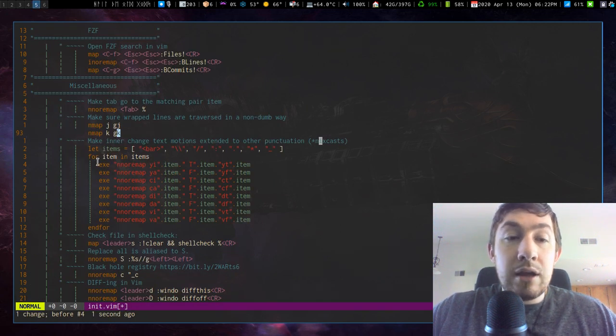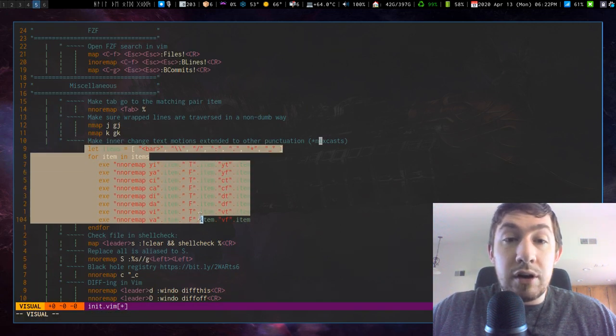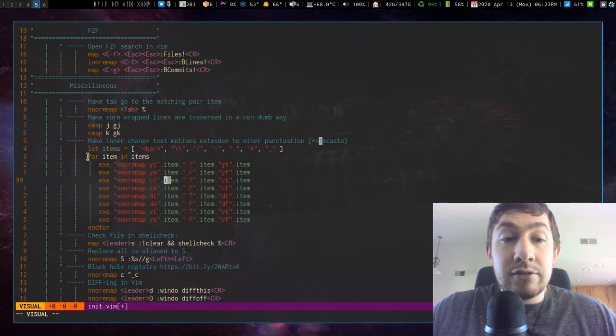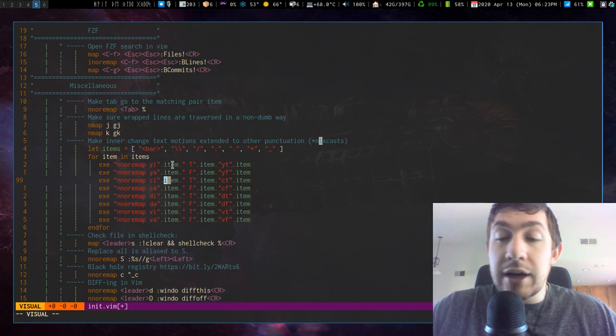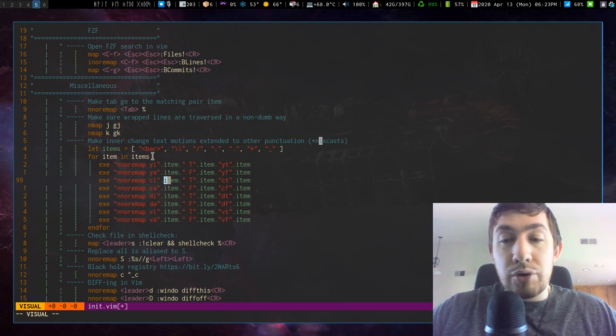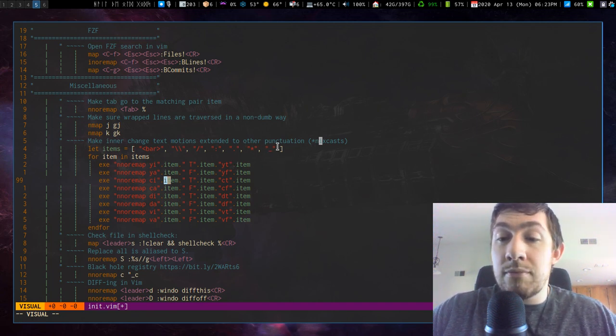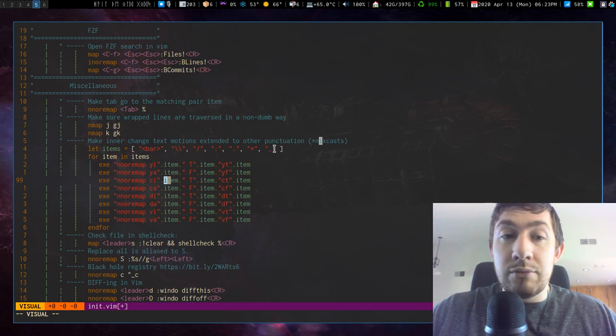But I have this snippet from Nixcasts that I added recently where it simply will let you take any of these characters and treat it like, if you're going to do CIW for change inner word, or CI double quotes for changing the contents of a double quote. Some of these characters are not mapped as part of the text objects. Now, this is kind of hacky, but it works, and it works for what I'm going to do.